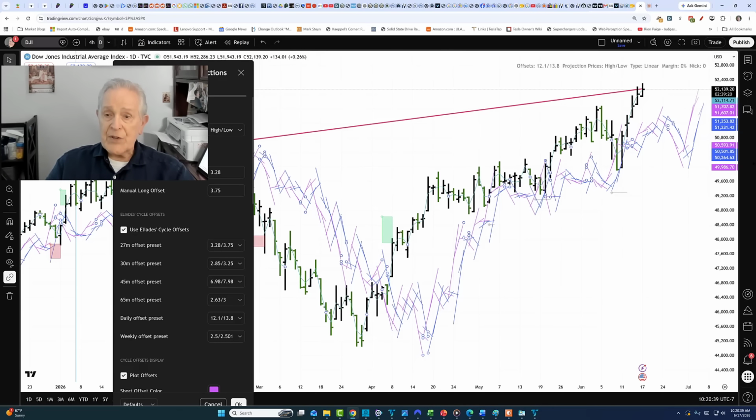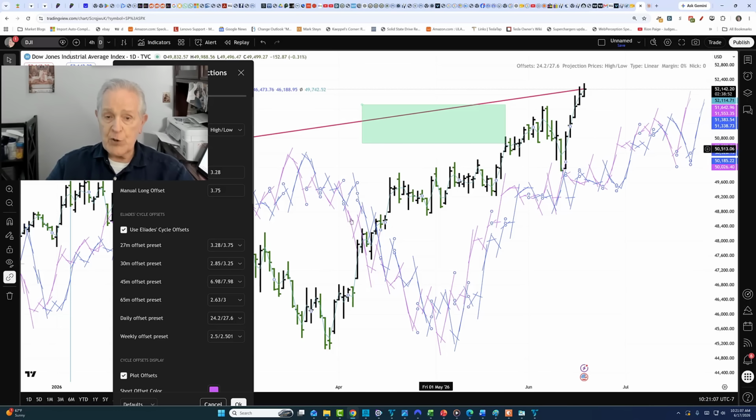12.1. So you can see the 12.1, we never went beneath it. We got a projection way back here and have stayed above the offsets ever since. So we cannot get a higher projection there. The next longer offset, the equivalent of a 5-week offset on the weekly charts, is the 24.2. And we had a projection from this low through this crossing, and you can see that was met right up here. And then we form what I call a loop projection, which is simply shorter term cycles, the ones we just looked at, that confirmed we had reached all projections from this loop, and those have been satisfied also.